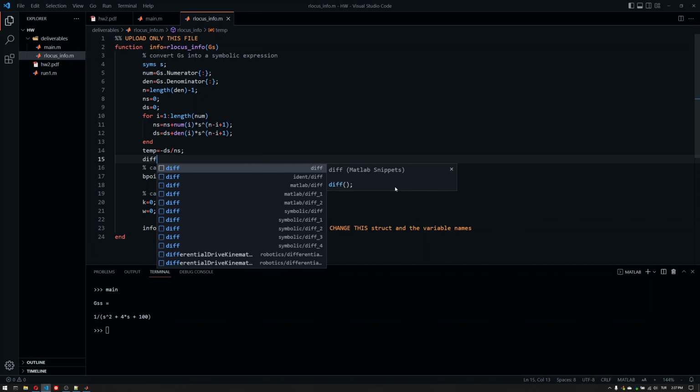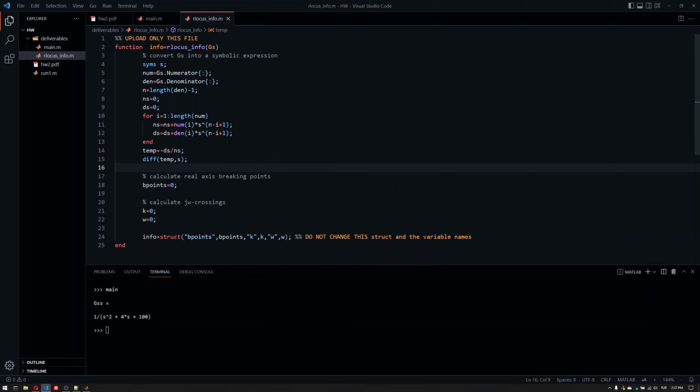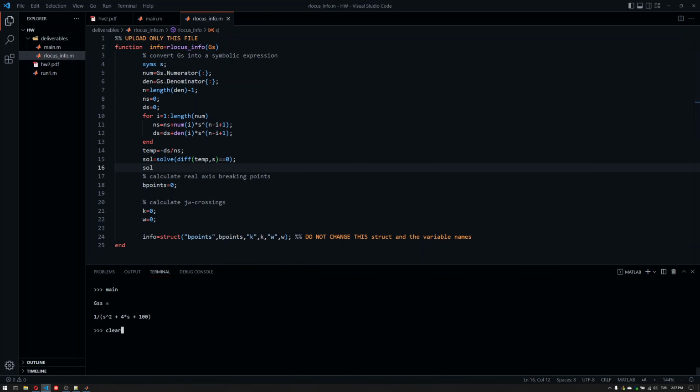In the symbolic toolbox, we can use diff of temp, comma s, where comma s stands for the derivative with respect to s. Then I'm going to equate this derivative to 0 and solve. Let's see what's going on here.